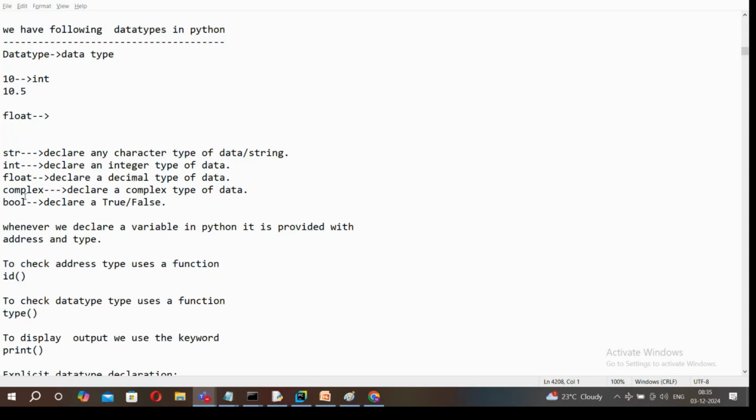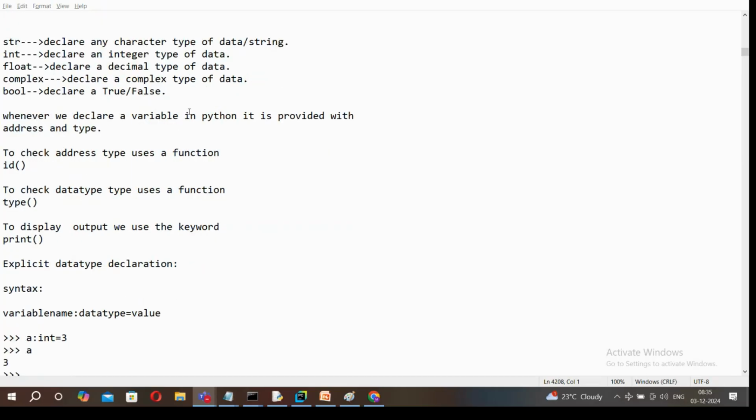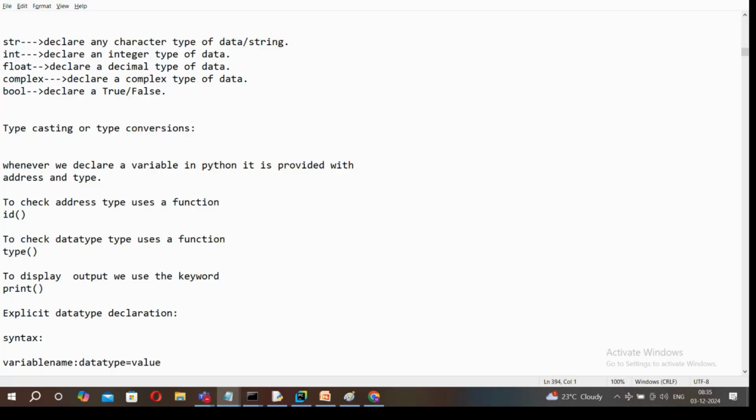For float, for complex, and for Boolean. So now we have to talk about one important thing. That is, once we get this a clear idea. So what we should discuss in today's session is typecasting or type conversion functions. We'll just quickly complete this and jump to the operators and then control statements.